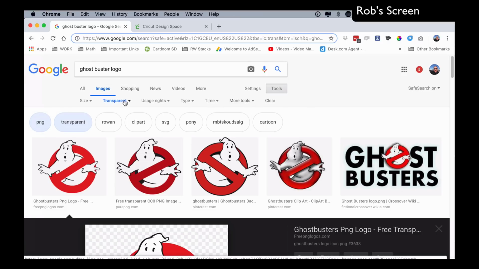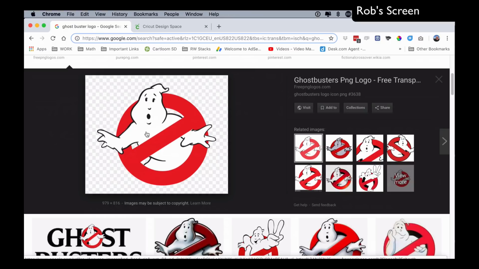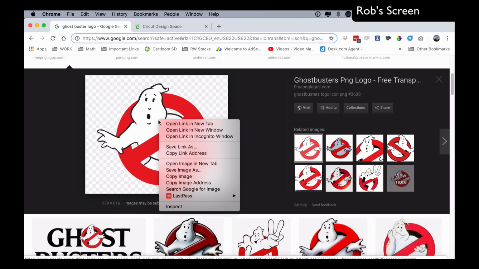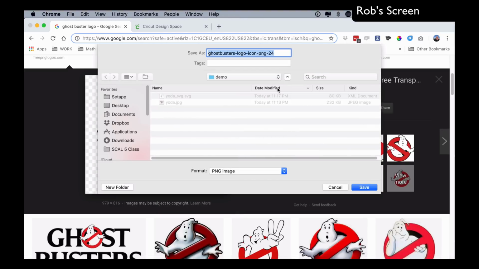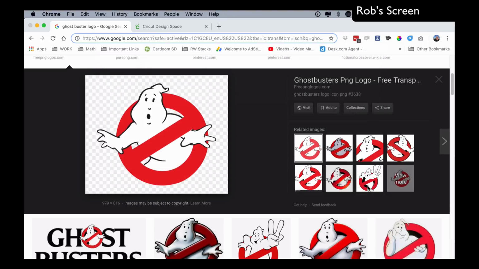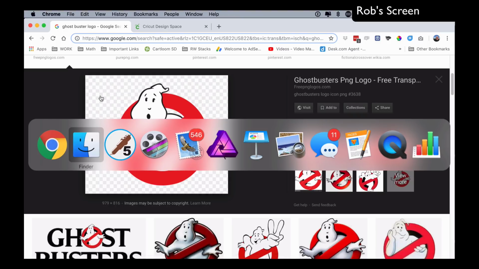You do have some additional options down here: tools, transparent, and I just selected transparent PNG, making sure that I have one that has a nice little transparent background. So, anyways, we have the logo, and now I'm just going to right-click it and go down to Save Image As, and we can keep it as is on this one. Click on Save. And now it's time to go into SureCut.